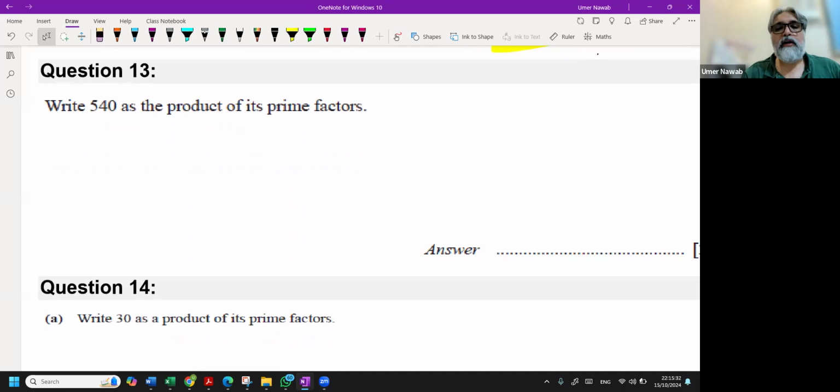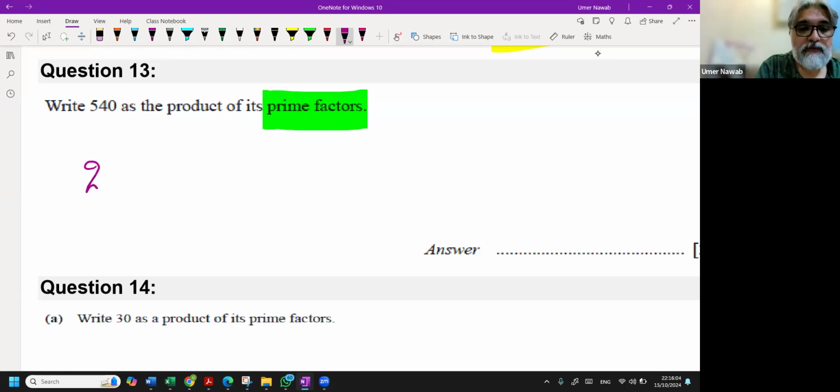I think now we are done with standard form, significant figures, place values, and the decimal places. Now we came to the prime factors. Prime factors are those factors you get when you try to reduce any big number into its factors. So you have to look only at prime factors. So the first prime number is 2. 1 is not a prime number because a prime number is a number which can be divided only by itself and 1.